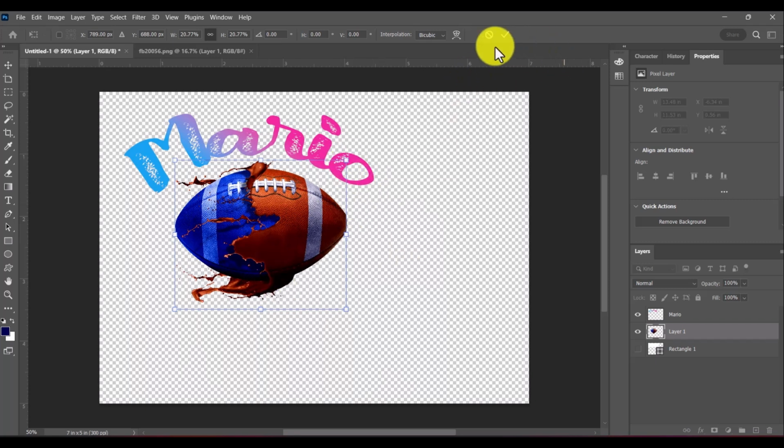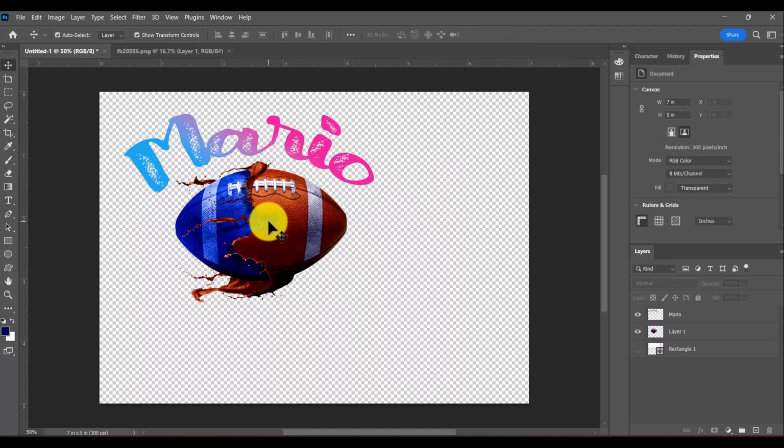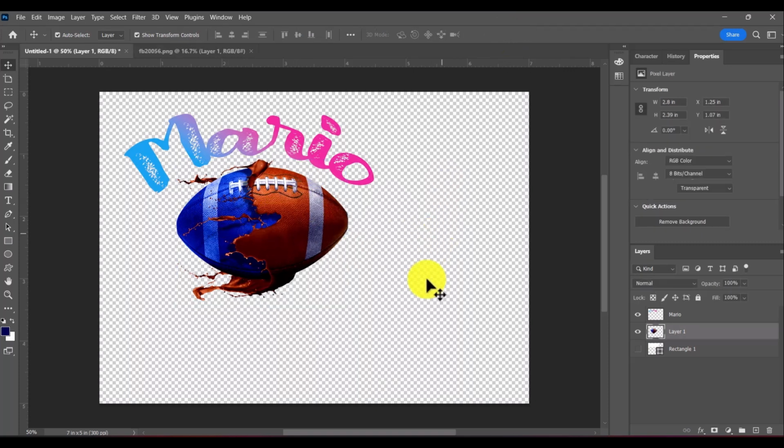So here we go. I moved it in to kind of snug right there. So I've got my little design here that I could do my sublimation with. I could do it on a mug, I can do it on a tumbler, I could do all kinds of stuff. But let's just assume that this is going to be a DTF application file.